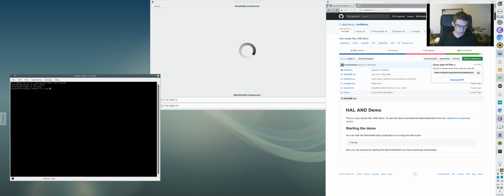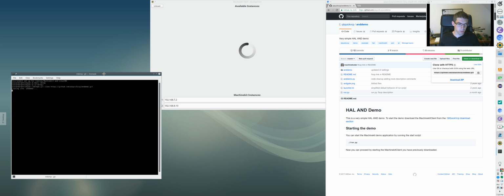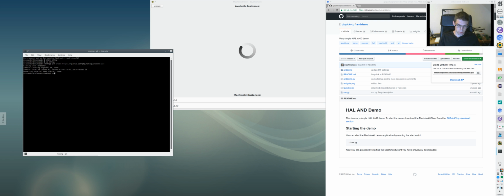So first I'm cloning the repository to my local computer. Now let's take a look inside of the directory.